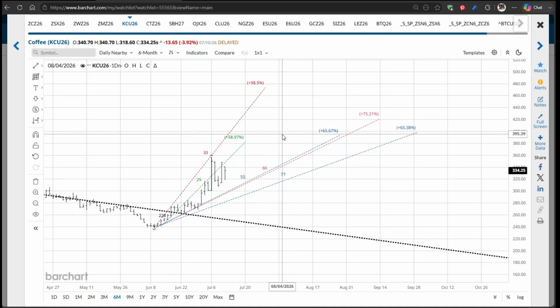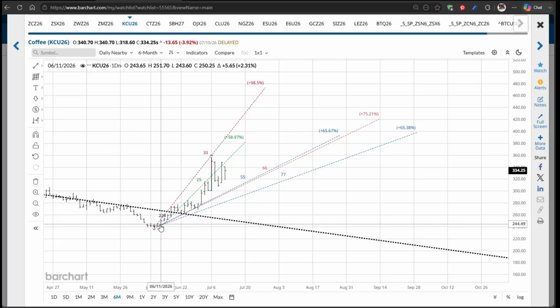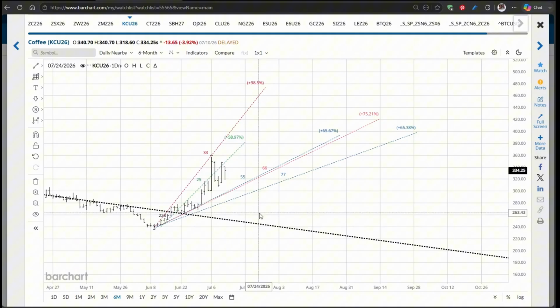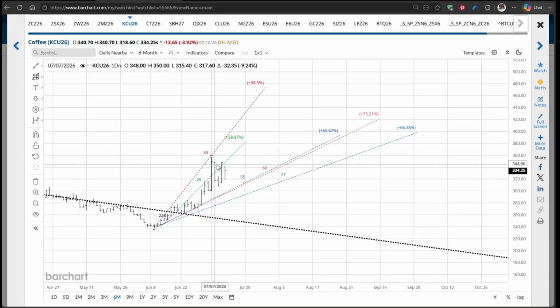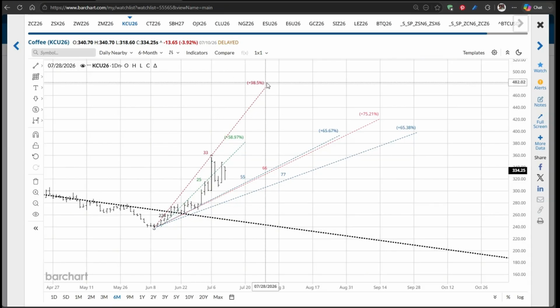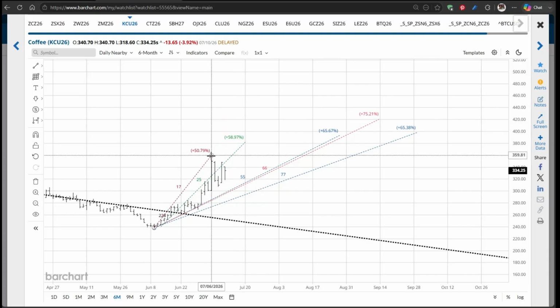My old rule is 33 should be a buy, not a high. If this is a low, so again, if it breaks back, that makes sense to me. I'd be pretty bullish on coffee, because again, that's just a simple rule. 33 should be a buy, not a high. If it's a high, you get out. Well, that's halfway. You should have been out, right? Let me see, how many days was it? 17. That's half of 33, right on the hunt. So it'd be nice to see it break back. Anyway, let's move on. Geez, sorry.